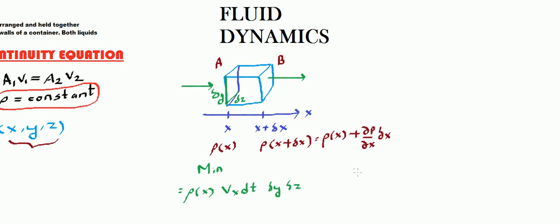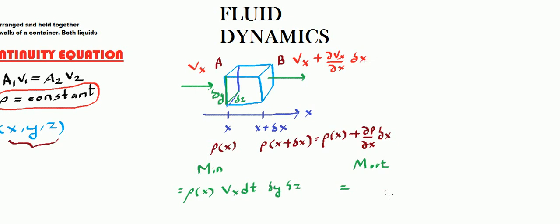Now, what is the mass out? How much mass is going out? To calculate the mass out, we have to do the same thing. Can you tell me what is the velocity at point B? Consider velocity at point x is written as v of x. This is the velocity with which the fluid is entering. Velocity at point B is also going to be different. So let me write it as v of x plus, to show that velocity at point B is different, I need to add an additional part, which is the rate of change of velocity of the fluid in x direction with respect to x into delta x.